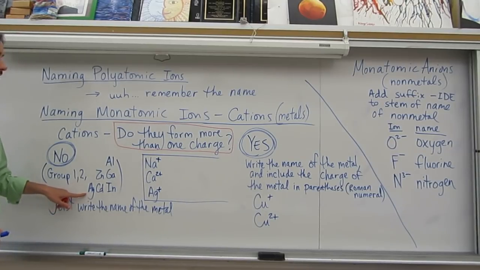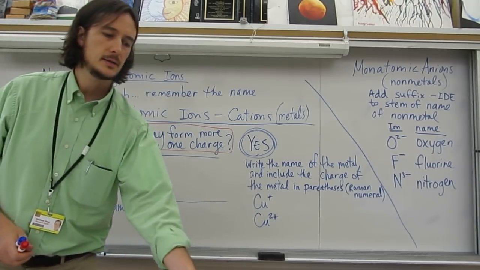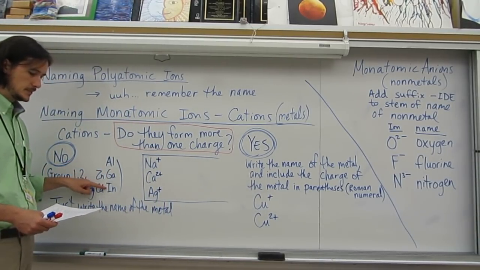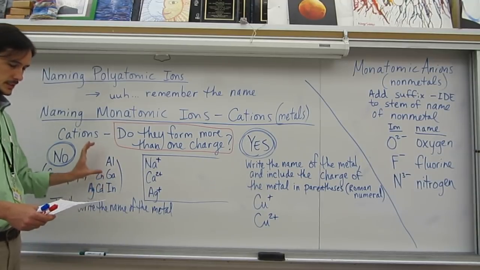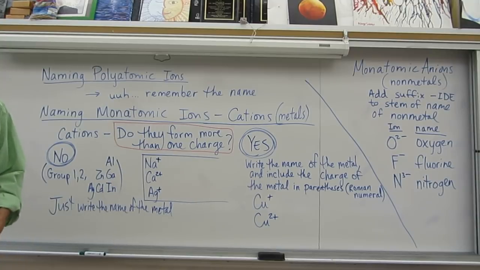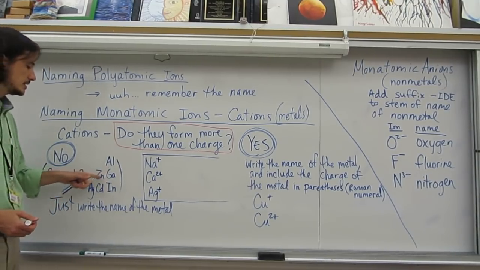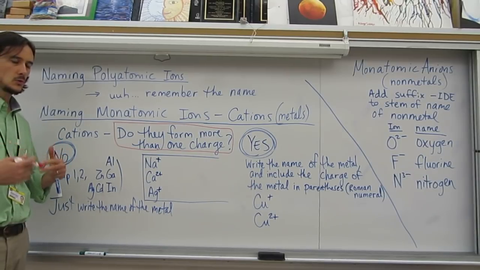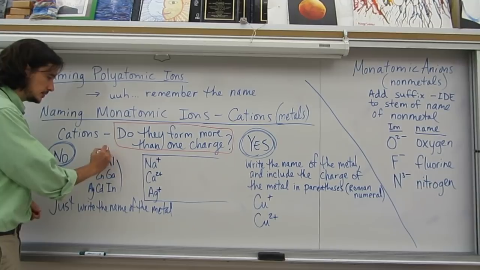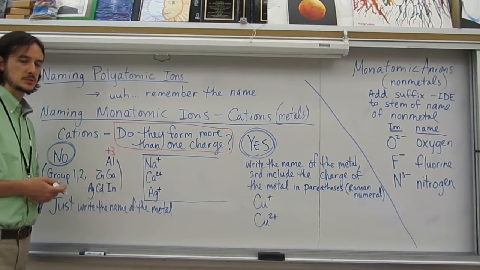So there's another 6 that I'd like you to remember. You need to get your periodic table and find aluminum, gallium, and indium in group 13. See, they're stacked nicely on top of each other. And zinc and cadmium right next to them, and then silver. And these 6 elements are only going to form one charge each. In this column, it's a +3. Aluminum, gallium, and indium are always going to be +3.